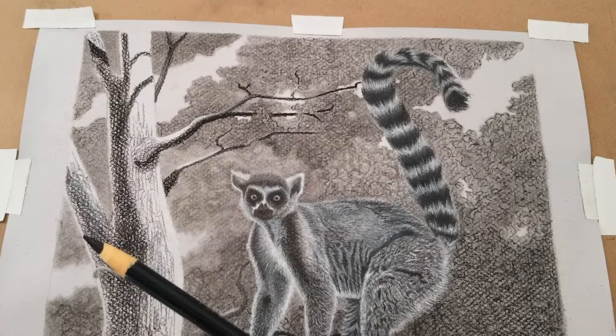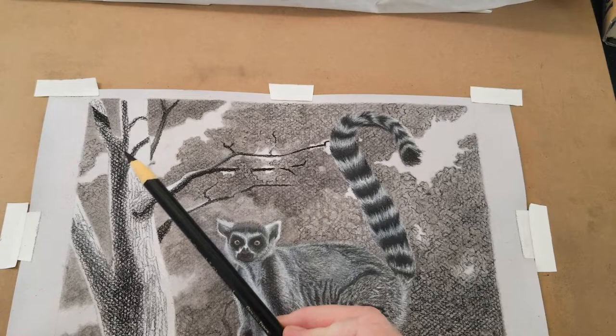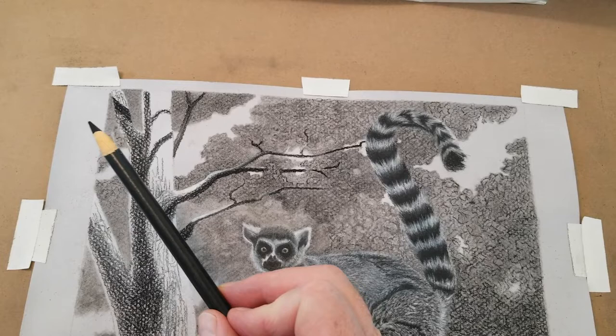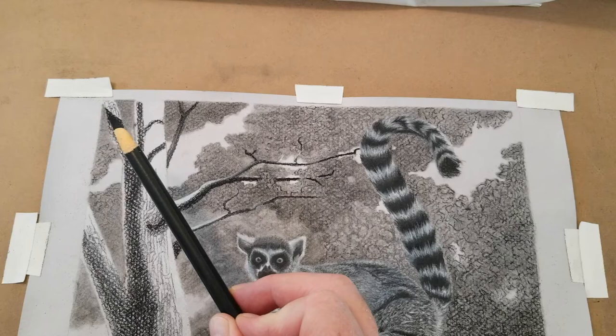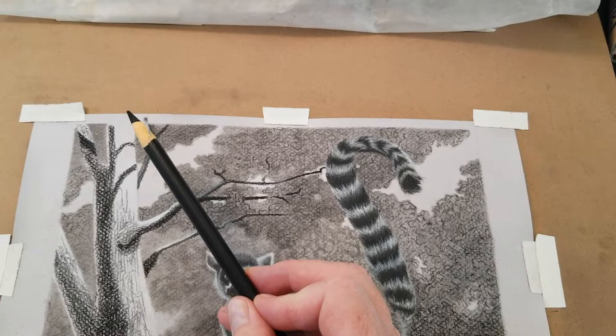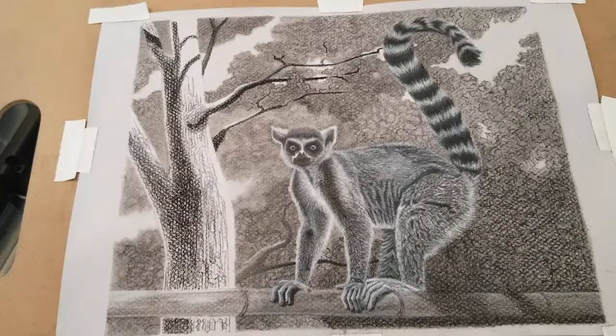Tree shadows do weird things. As you go up the tree, if you look at trees long enough, you will see that you will have areas of light coming through, and then shadows of branches above are hitting the limbs below. So, not that it's in that photo I showed you, I'm going off photorealism and creating my own tree shadows by saying to myself, George, a shadow here is very logical, that there's branches above, the shadows of which are going to hit branches below. This is kind of a playful shadow where the branch above kept its shape somewhat and is going to flow into the shadow on the left side. I picked up the shadows on the paws from the original photo.